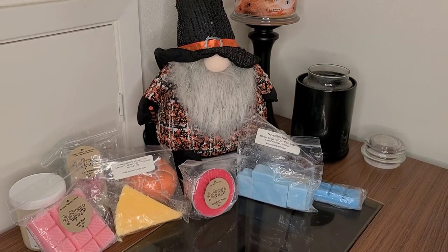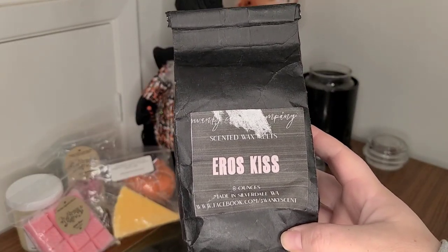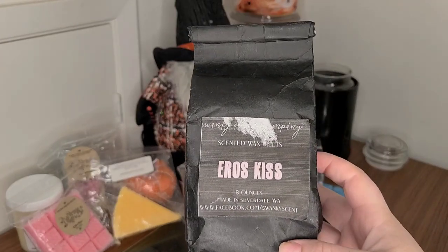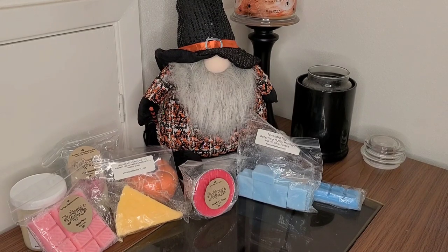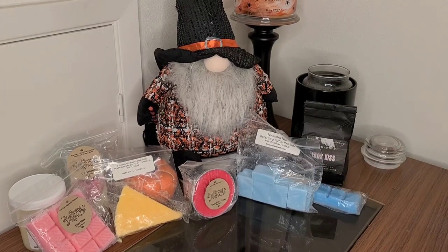I have this wonderful gift that I got from my friend Jason, and this is Arrows Kiss from Swanky. I've never seen these bags before, so I'm not sure when these were released. I looked at the scent notes and it's like masculine cologne, cashmere cedar, and vanilla lace. It smells wonderful — I actually have this one going in the house right now. It is just such a cozy scent, and then paired with the masculine cologne, it's so unique.